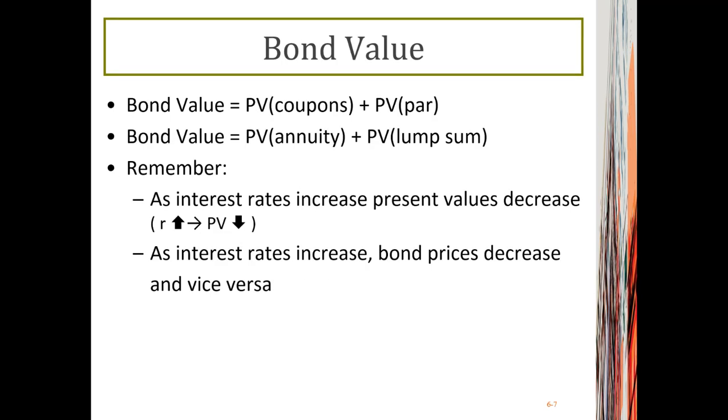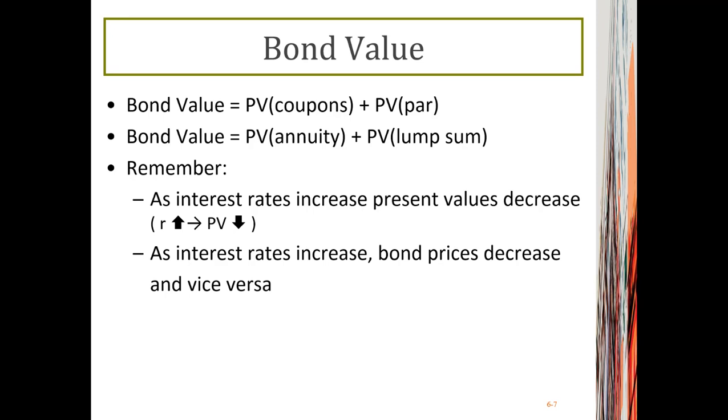Now let's take a look at how we can determine a bond price based on its future coupon payments and principal payment, or par value payment. As a bondholder in the future, they will definitely receive coupons on an annual basis, and at the end of maturity they will receive the full payment of principal, or the par value, that $1,000.